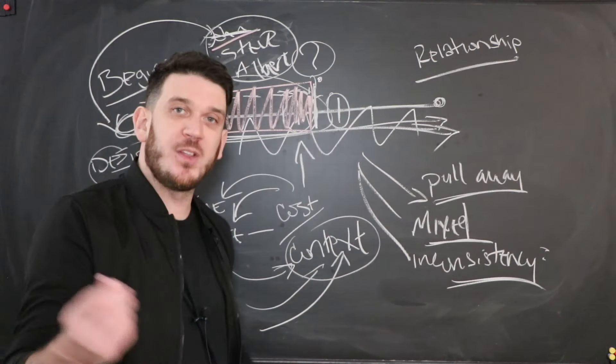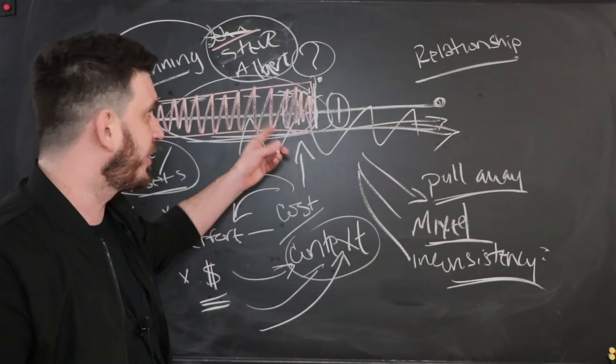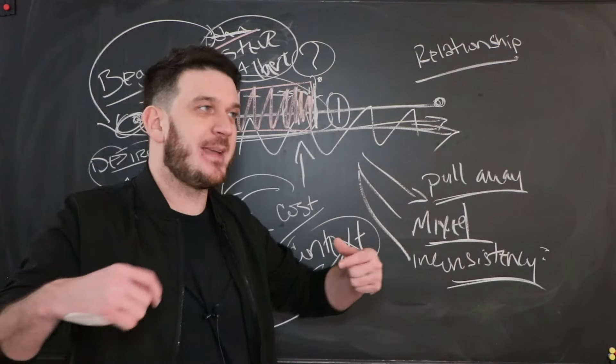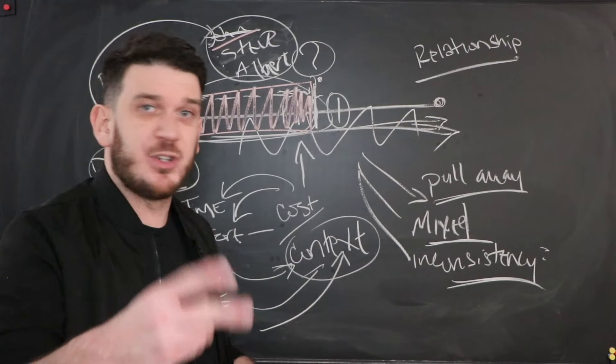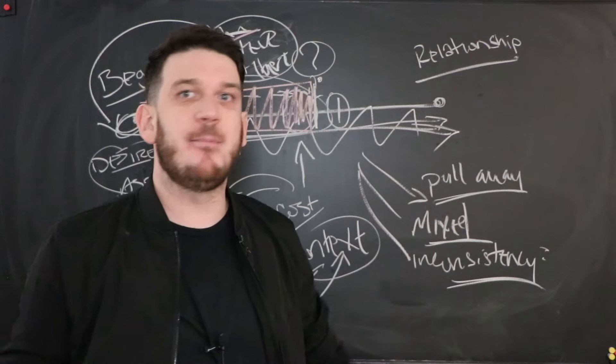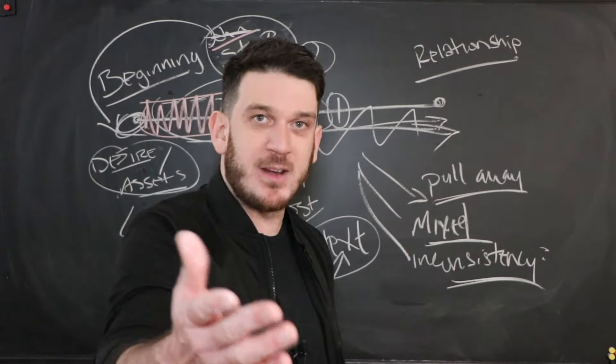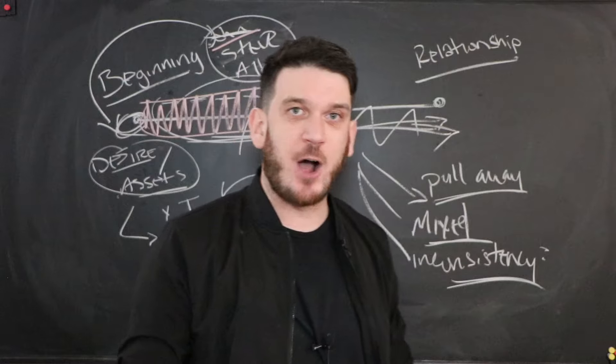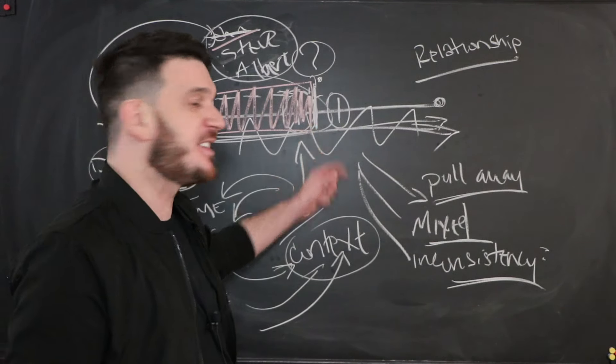Ladies, if you want to know the difference, you can't tell the difference in the beginning. You cannot tell the difference between a man who's emotionally available or unavailable in the beginning. A couple reasons why. Number one, there's the context isn't created, meaning there's nothing for them. It's dormant, there's nothing for them to freak out over just yet. Number one. Number two, these guys are not going to consciously admit, man, I'm effed up, I don't deserve love. No, they're gonna see a hot ass woman like yourself, hot high value woman in front of them, and they're going to take action. There's no reason for him to freak out yet until he gets here. But now I'm just beating a dead horse. So that being said, ladies, play it out until the end. Play conservative past the halfway point. This is when you'll start to see it. Talk to multiple men while you're doing it.